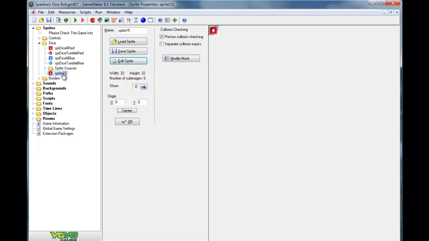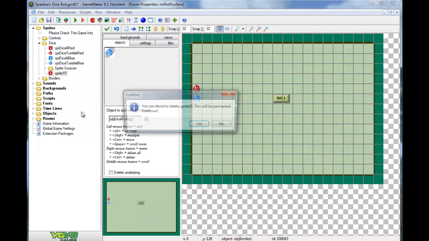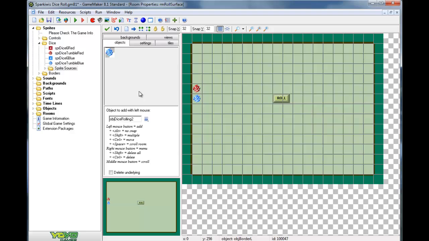Now we don't actually need that sprite, so I'll just get rid of it. Delete. So there we go. That's how to extract from a sprite sheet.